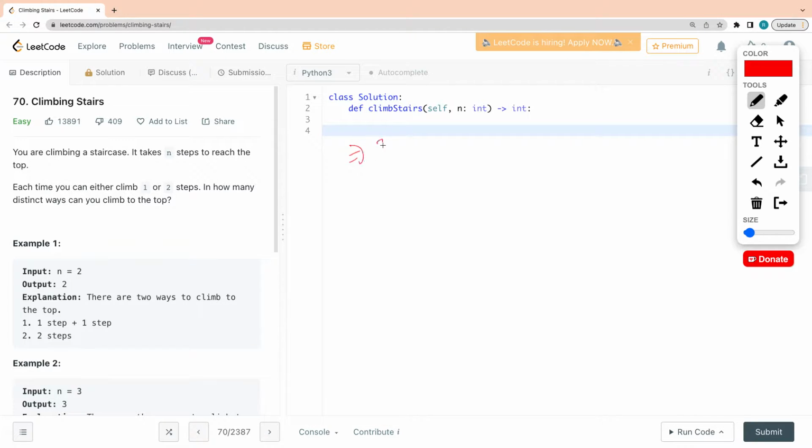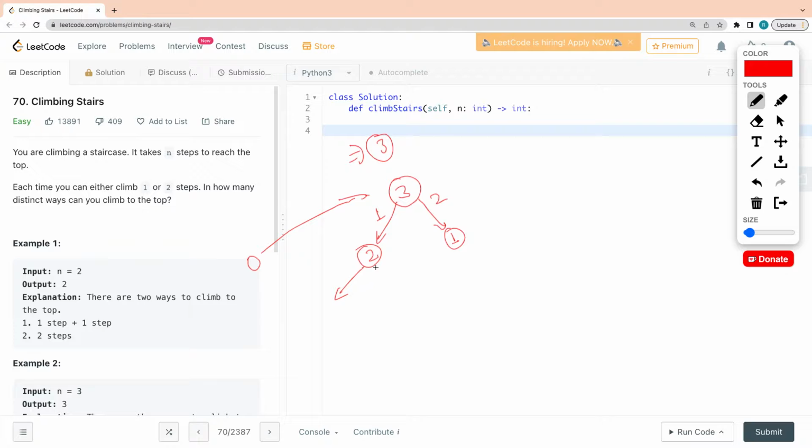So let's say that you have a total of three steps, and you have to reach the top. If you think in another way, from zero you have to reach the top. So what happens if you are already on the top and you want to reach zero? So there are two choices, right? You can take one step or you can take two steps. So what happens if I reduce one step? I will reach two. If I previously took two steps, I would be at one, right?